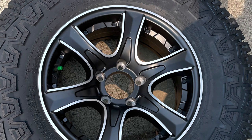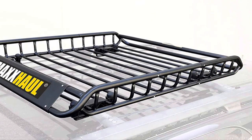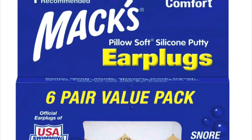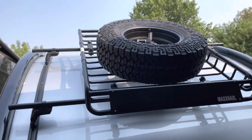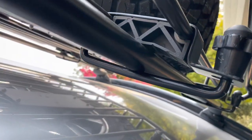I appreciate the dealer being willing to order it, but I was definitely able to keep my costs down by ordering it directly. Just to review: you need your Tab trailer, the Max Haul basket at a little over $100, the Yakima tire bracket at about $119, and the tire itself at $270, which arrived in a box by mail. I'll have all the links below. You can also pick up the wax ear plugs at Walmart for about $4.